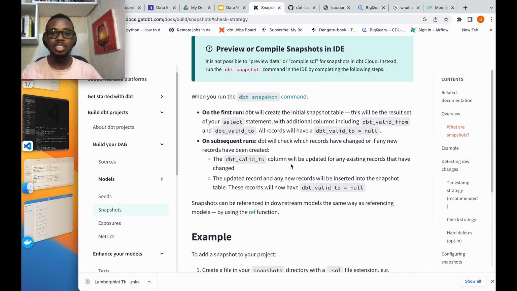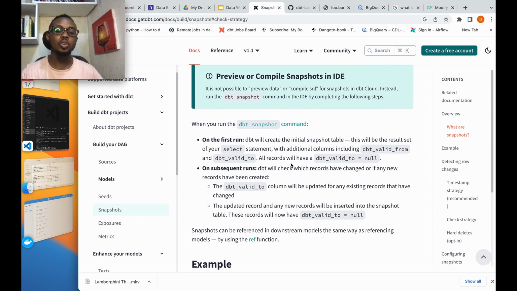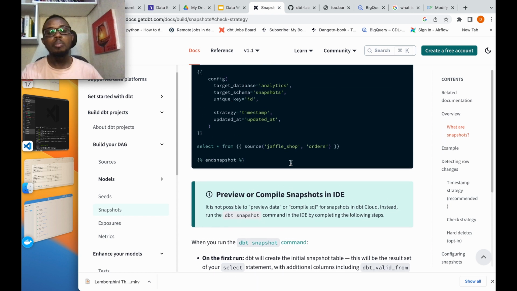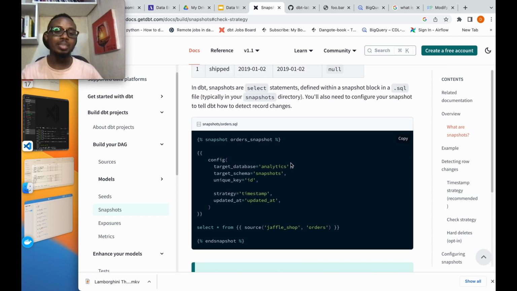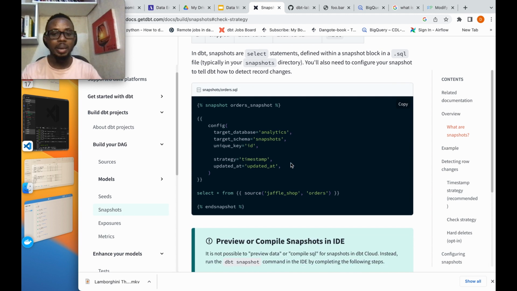The command you use for this is called dbt snapshot. Just like we have dbt run, dbt test, and dbt build, you also use dbt snapshot to implement the snapshot mechanism on your mutable tables. So for example, in this Jaffle Shop project, the orders table is a table that changes over time, so it makes sense for us to implement snapshots on this table, since the system does not give us access to historical changes happening in that database.